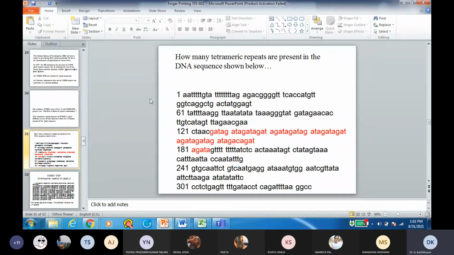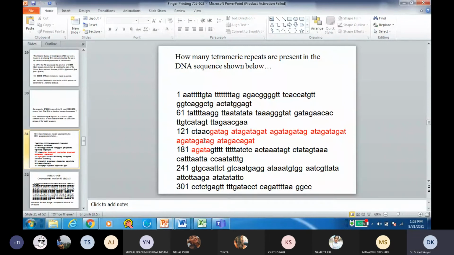So in this case, for example, this is a section of the human DNA. Okay. And you can see GATA, GATA, GATA being repeated. So in this case, I think it is 1, 2, 3, 4, 5, 6, 7, 8, 9, 10, 11, 12, I think 13 or 14, 15 repeats are there. Okay. So this repeat size can vary anywhere between 6 to 15. Okay, in some people it may be repeated only 6 times, in some people it can be repeated 15 times, in other people it can be repeated anywhere between 6 to 15. Some people may have 7, 8, 9, 10, all the way to 15.